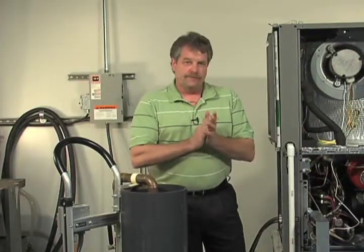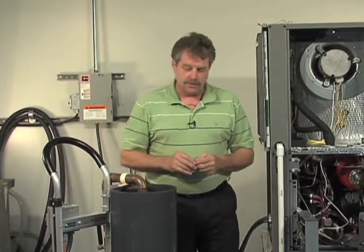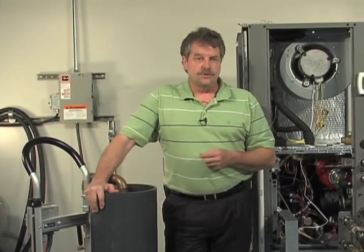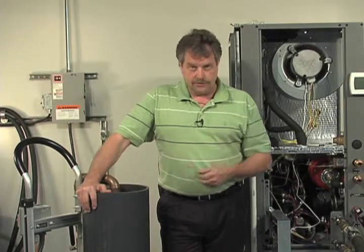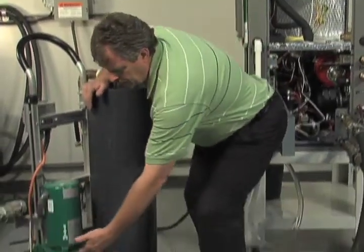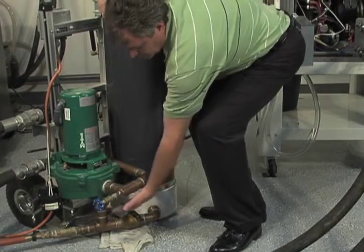Now that we're ready to start the flushing procedure, one of the things that would be ideal in a flush cart, one of the things that I like about this particular flush cart, is the ability to use your municipal water supply and that pressure to help you flush your system, especially that loop. One of the things you must have in the flush cart, this one for example has those components, is when your municipal water comes in, you want to be able to isolate it from filling your reservoir. You want it to go through the pump.